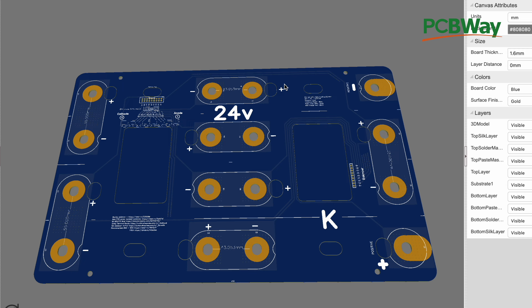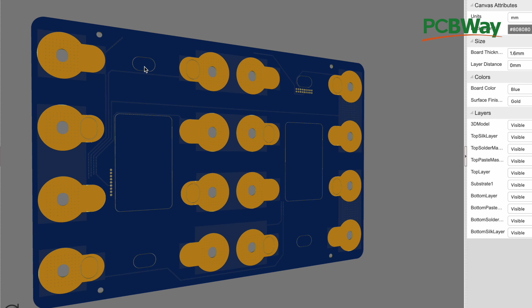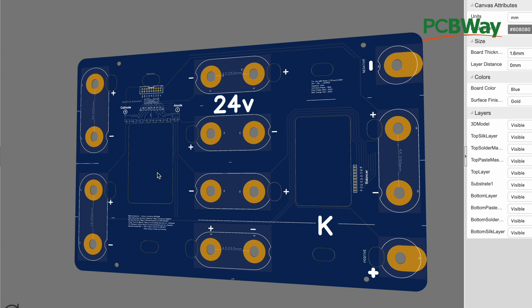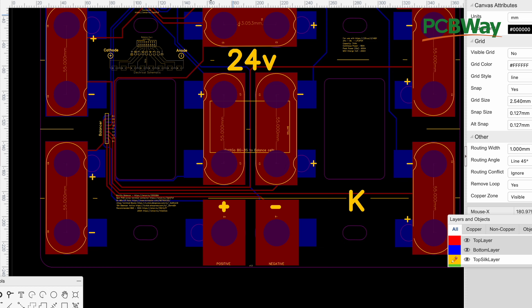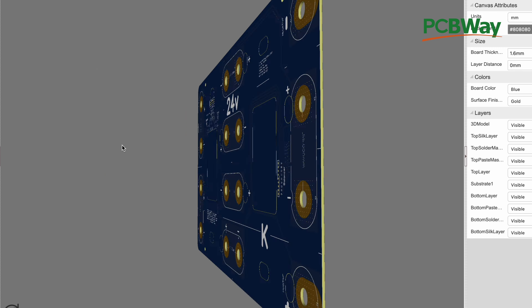So now we're going to look at it in the 3D version, and this is what our board looks like. The software doesn't show the holes super clearly — it shows just a little line, but the final board won't have material there. In the 2D view you can see where the holes are at. That was version 1.3 — this is the final one we're working with. Let's look at the 3D view. This is how our final board is going to look. Let's order it.